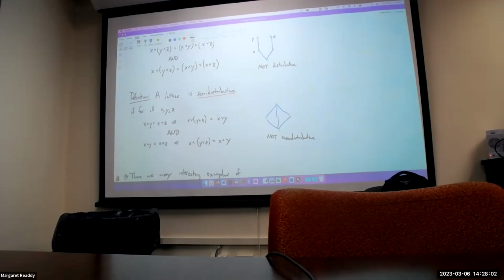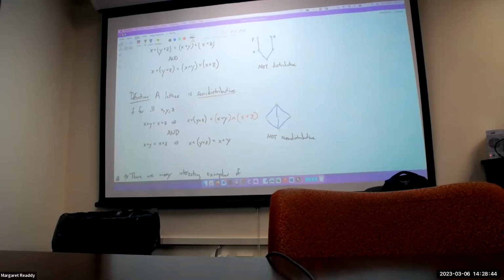Basically, I want to enforce the distributivity law under the condition that the join of X and Y is equal to the join of X and Z. Then I want to make sure that the distributive law holds for the join of X across the meet of Y and Z. What would I get when I apply distributivity? I would get X join Y, meet that with X join Z. But if X join Y and X join Z are the same, then I can just replace that with one of them. So that's why we write it this way.